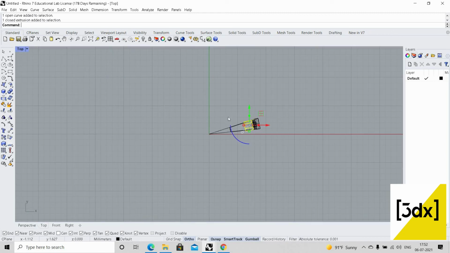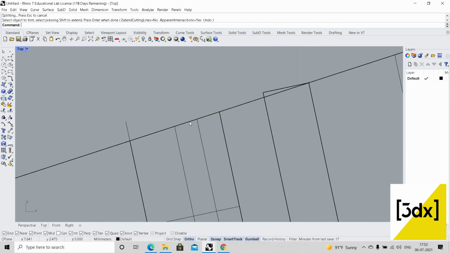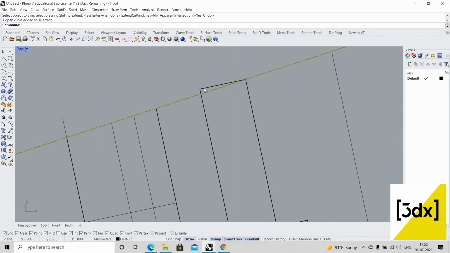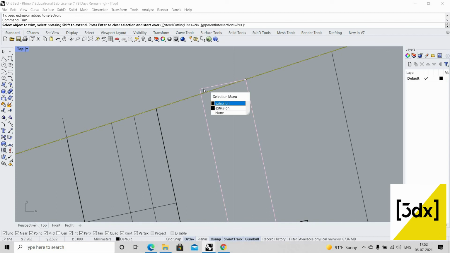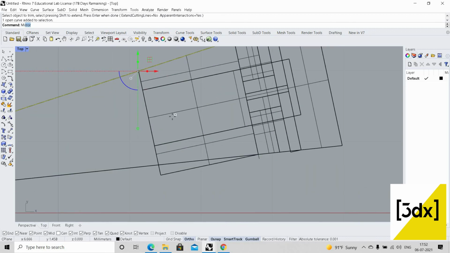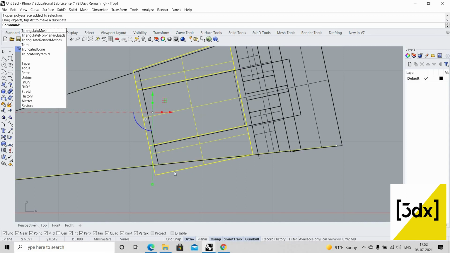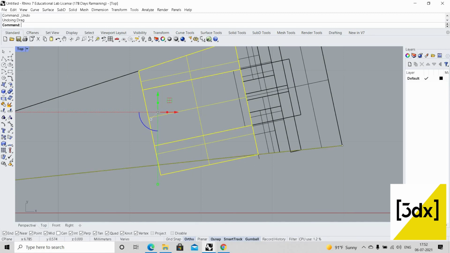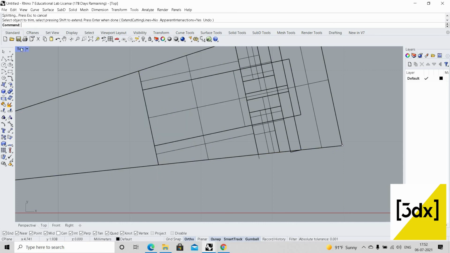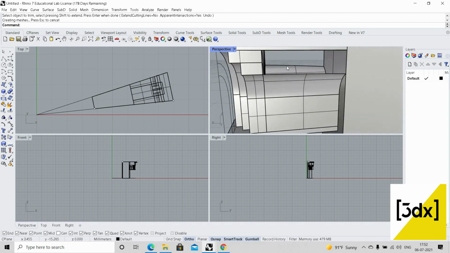I'm going to top view. Now I'm using trim. I'm just trimming this. Now I'm just selecting these two and trimming. Wait, I want to check it with data later. Now I'm just using the mirror command. Maybe over here. Now I'm using trim. Trim. So the part has been trimmed. Yeah, okay.